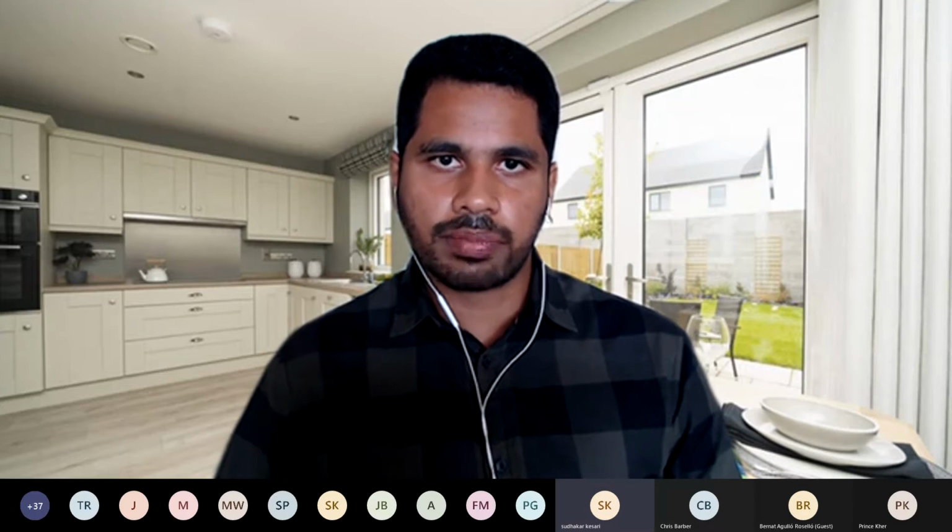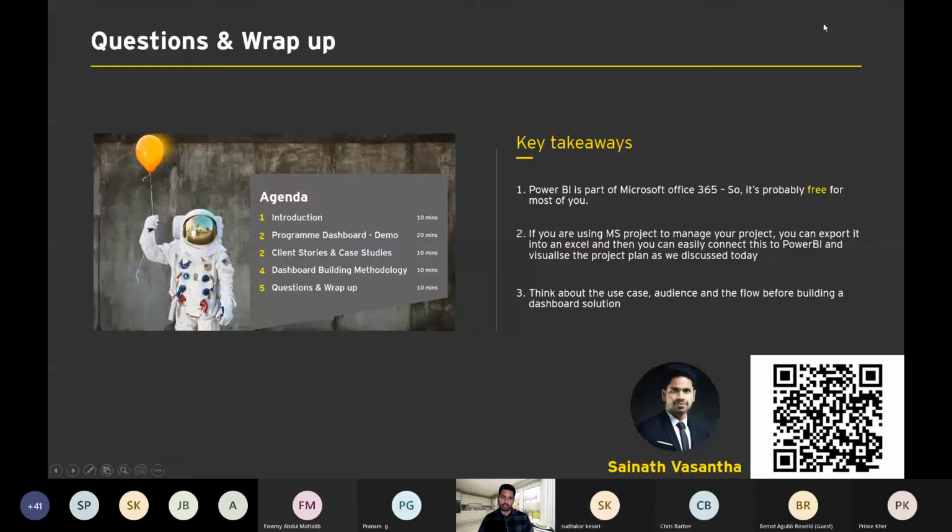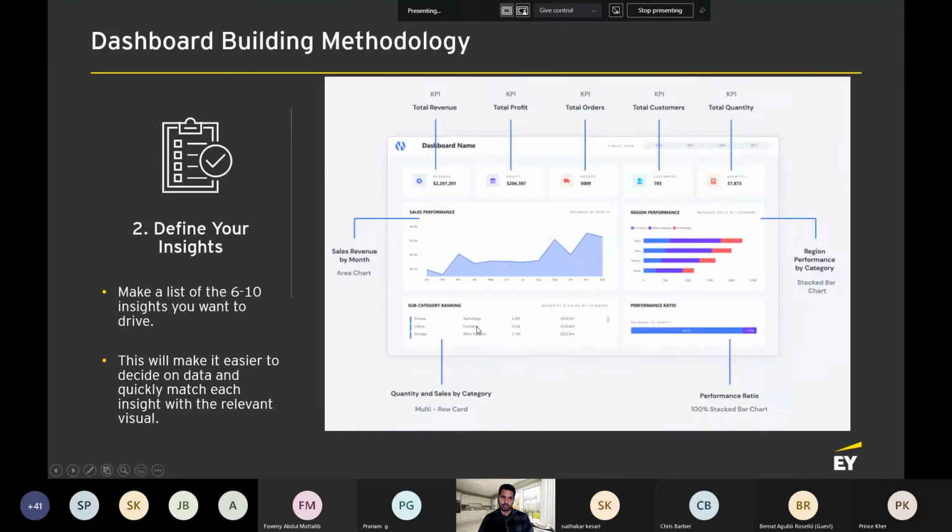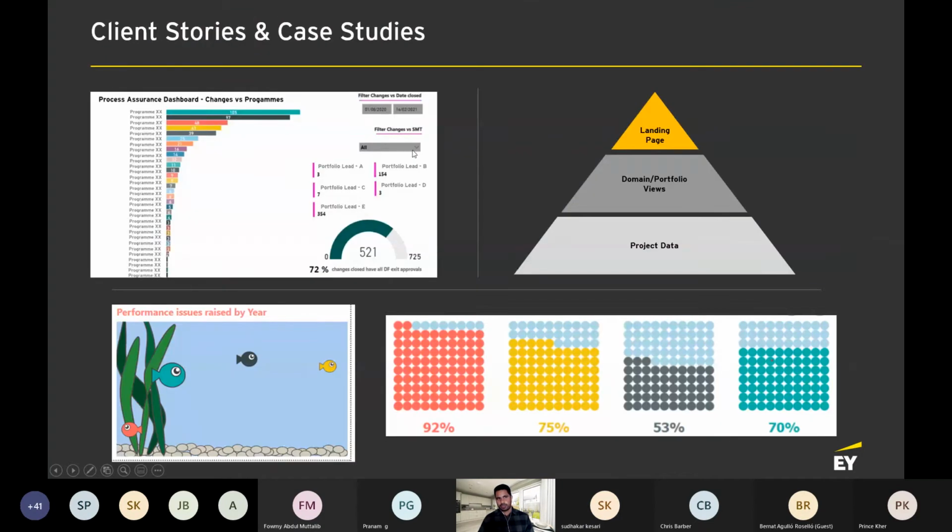Sure. I would like to share my screen again here. That's a great question, Sudhakar, by the way. I'm glad you asked that. So the process assurance dashboard, which you are seeing here, all the data was actually managed in Jira. If you are managing your project using Jira, obviously you want to take advantage of Power BI because there is a lot of customization, and you can transform your data before you actually present it. That option is not in Jira. Suppose, let's say, if you want to change names or use some measures, Jira doesn't have that functionality.